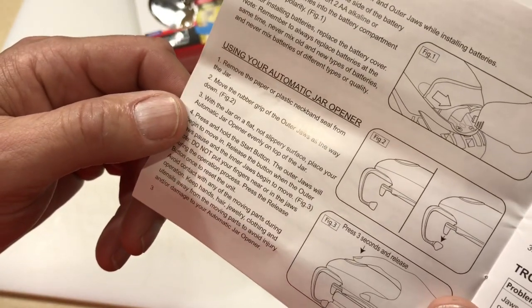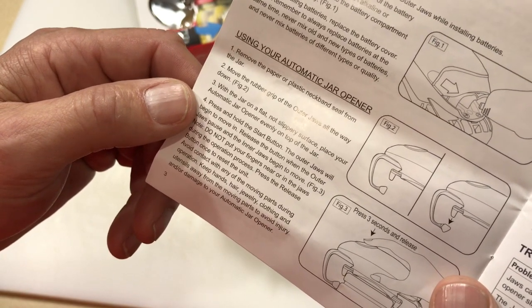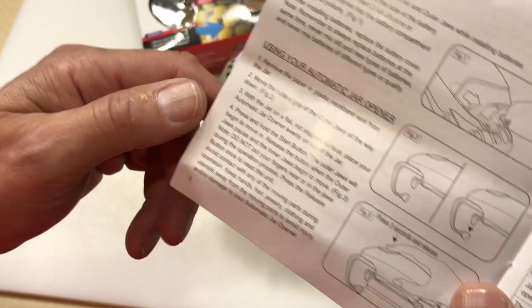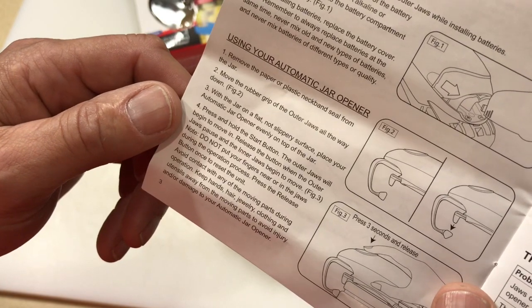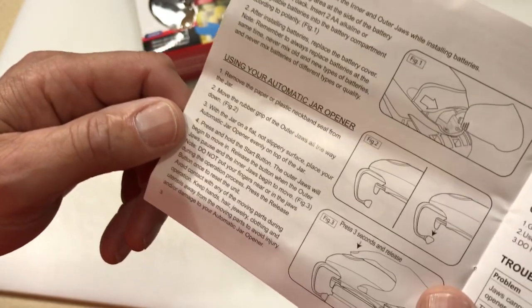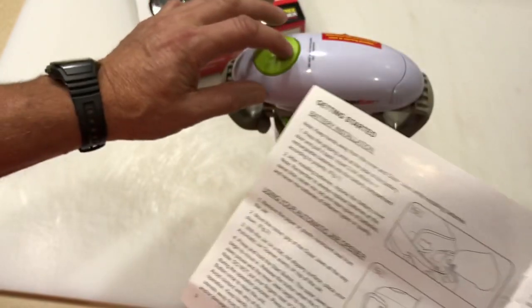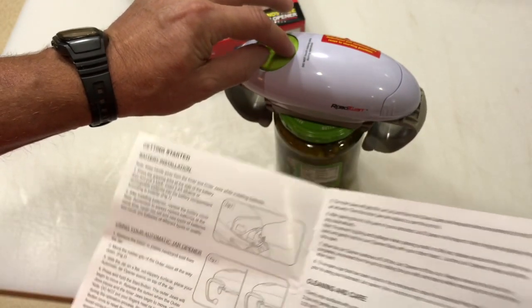And then, press and hold the start button. The outer jaws will begin to move. Release the button when the outer jaws pause and the inner jaws begin to move. So do not put fingers near the jaws. Okay, so I want to press and hold the start button, outer jaws. Oh, they're moving. See it?